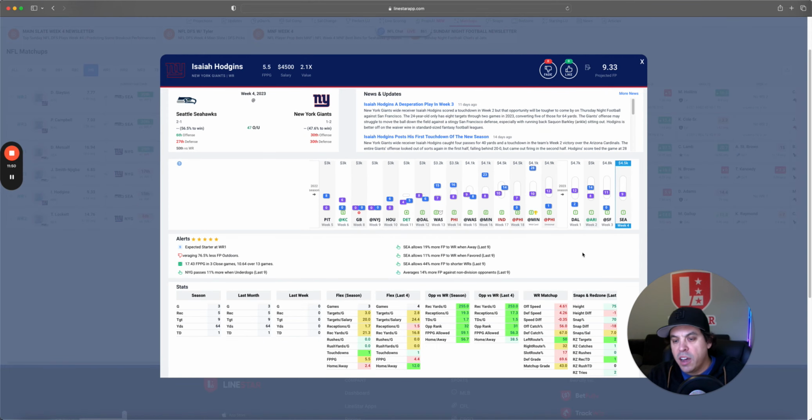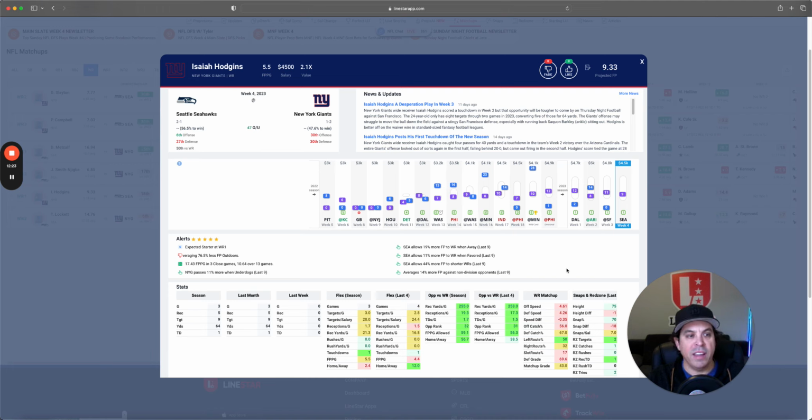And Hodgins, with the emergence of Wandale Robinson last week, he took a big hit on targets. He was only targeted once. The 2 other games, 3 and 5. Now he is the third guy, and he's going to be on the field a lot. But I think his position is the most flexible at this point. It seems like they may not be all in on Hodgins, and so Hyatt or Robinson could take his role.